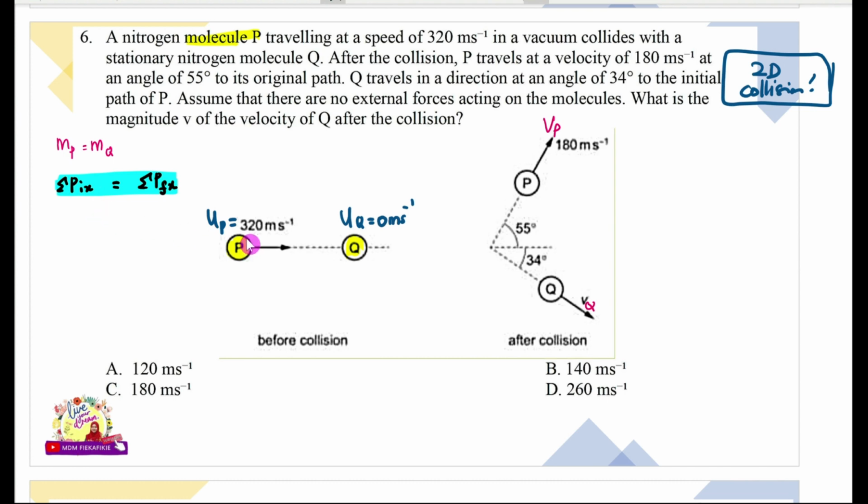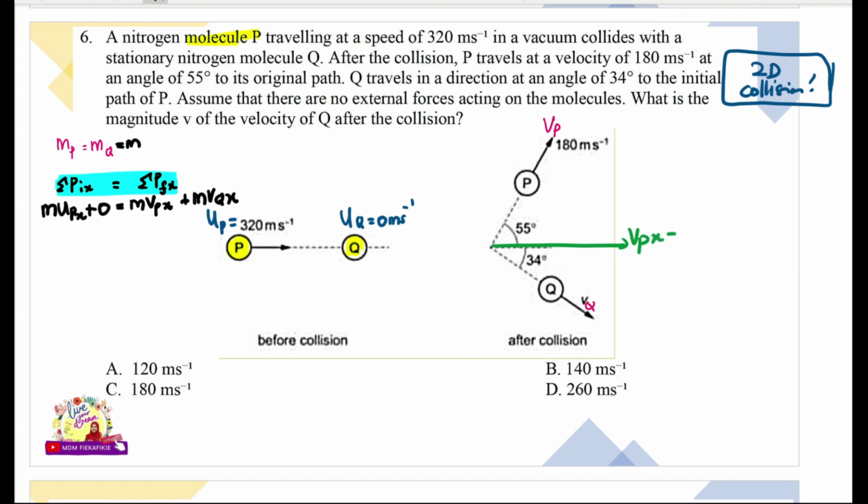So, ada nilai. Okay. Untuk momentum, initial momentum untuk P. Tapi initial momentum untuk Q kosong. Sebab dia tidak bergerak. Boleh so kita akan kira lah U dia dah ada. So kalau kita masuk dalam formula dia akan jadi MP. Sebab mass P dengan Q sama. Saya akan letak M sahaja. M. Okay. MUP. Okay, MUP plus 0 sebab UQ is 0, is equal to MVPX. Sebab ni tengah cerita pasal X kan? Plus MVQX. Nampak MVPX plus MVQX. So now, VPX you need to resolve first. Okay, VPX ini.